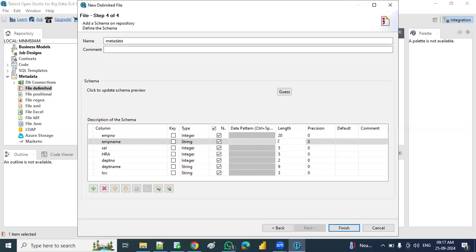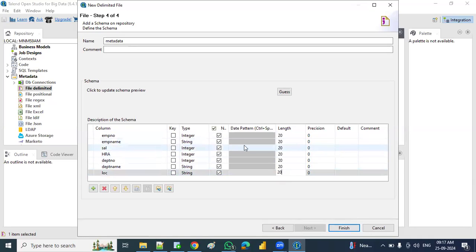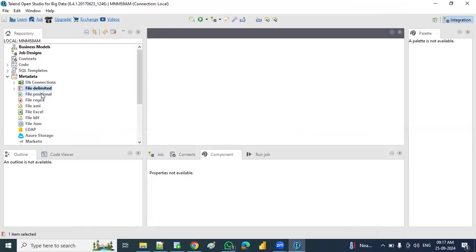Mostly the companies follow Excel format, where the data is available. Then click on finish. This is one way to read the file.